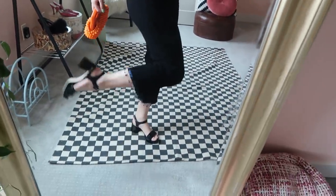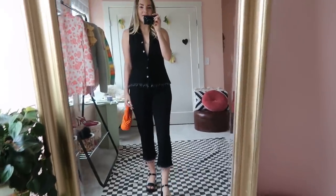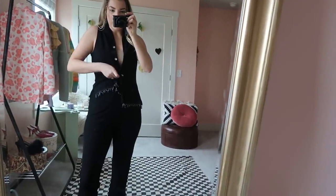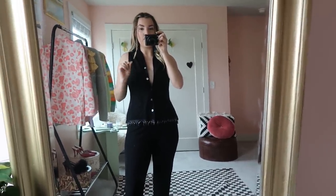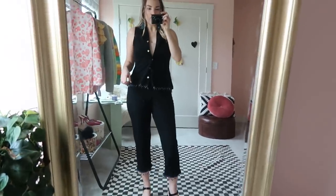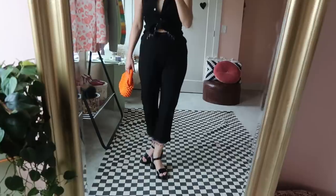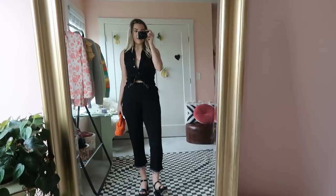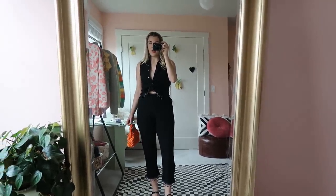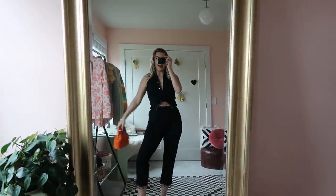I am back with another fabulous early 2000s set. The beading on the top and on the hem of the pant leg is honestly what makes this piece so fun. I think it would be more modernized if it were a cropped fit, so I'm actually going to crop it myself. I did fringe earrings, a vintage beaded handbag, and my Jimmy sandals — they paired really nicely with the style of this set. This set ended up being four or five dollars and this outfit is just doing the most for me.